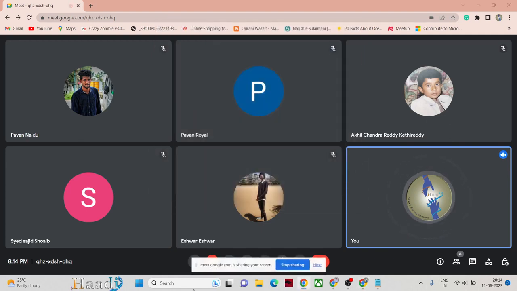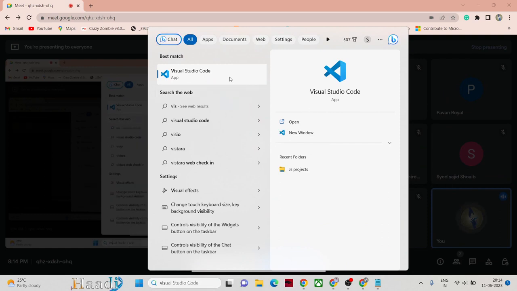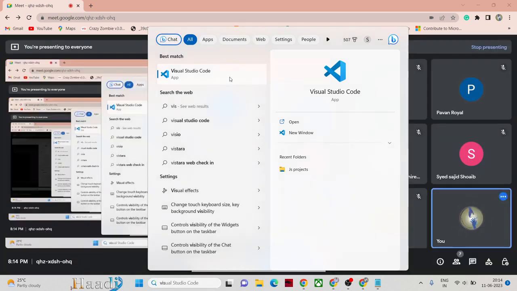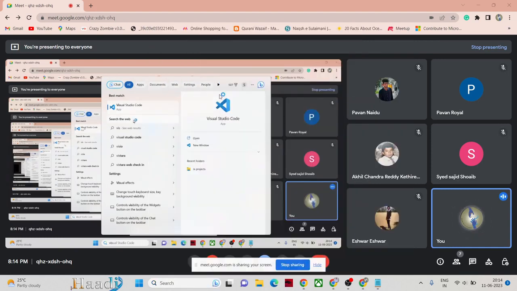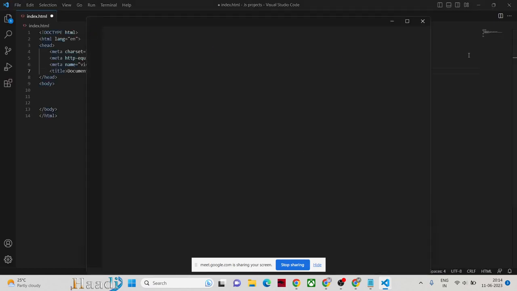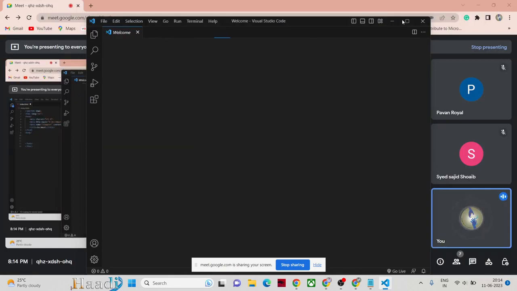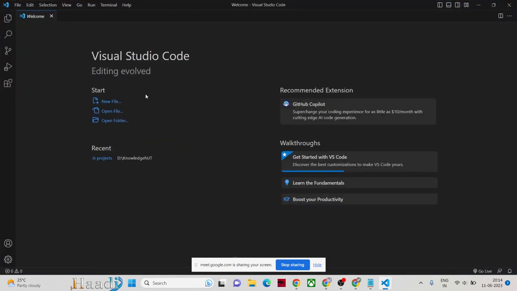As you can see here, on your laptop, just open Visual Code Studio. You'll get this view for the first time. Don't save it.